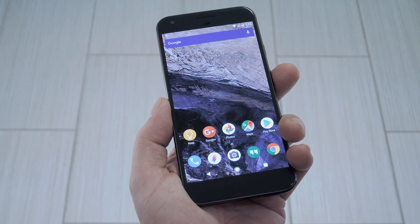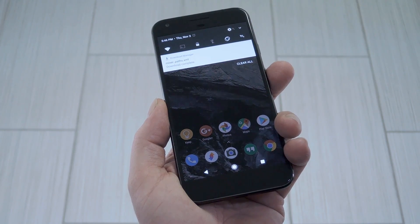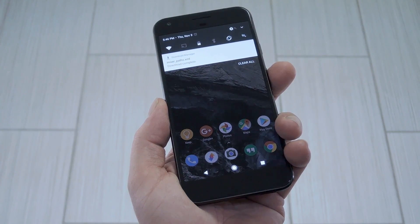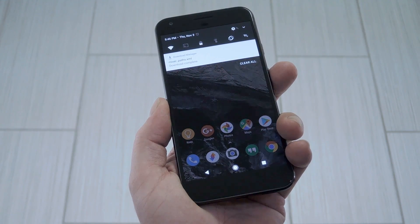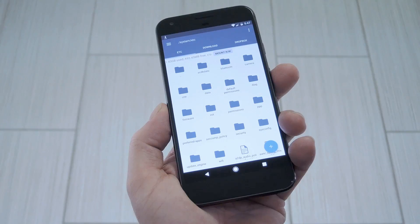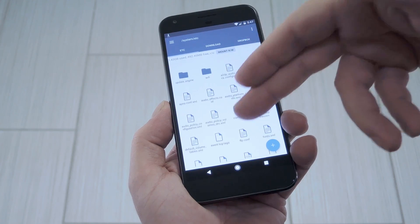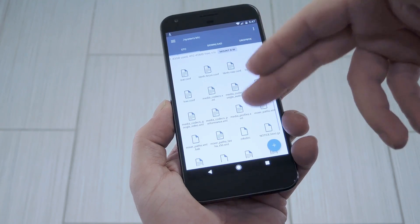To make things easier, I took delokes.mod and applied it to my own mixerpaths.xml file, so all of the code editing is already taken care of. So to start, just head to step 1 in my full tutorial to grab a copy of the modified XML file, and from there, just open your favorite root file browser. Next, head to the system/etc folder from your root partition, then look for a file called mixerpaths.xml.